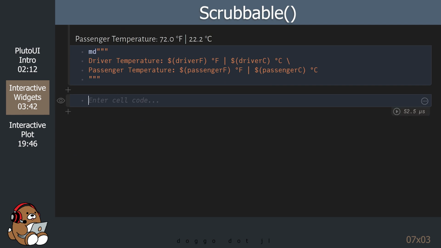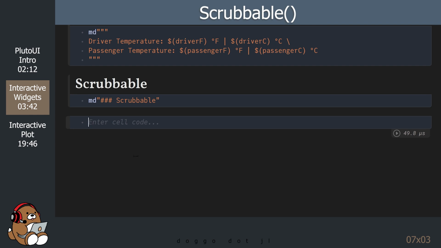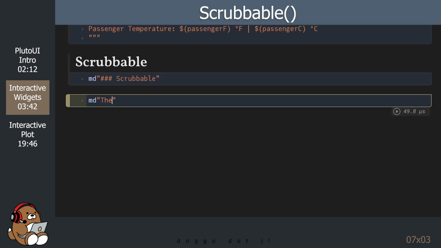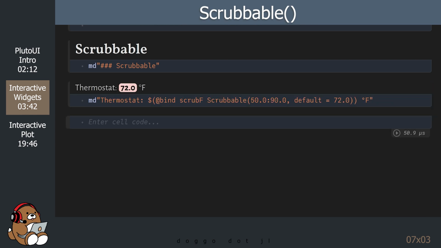The next widget is called a Scrubbable. The Scrubbable is like a slider, but it's more compact, so it's easier to include in Markdown text. It also displays the value of the variable inside of the widget, so there's no need for a Boolean to turn the value display on or off. Just click and drag on the value, either left or right, and the value will change.